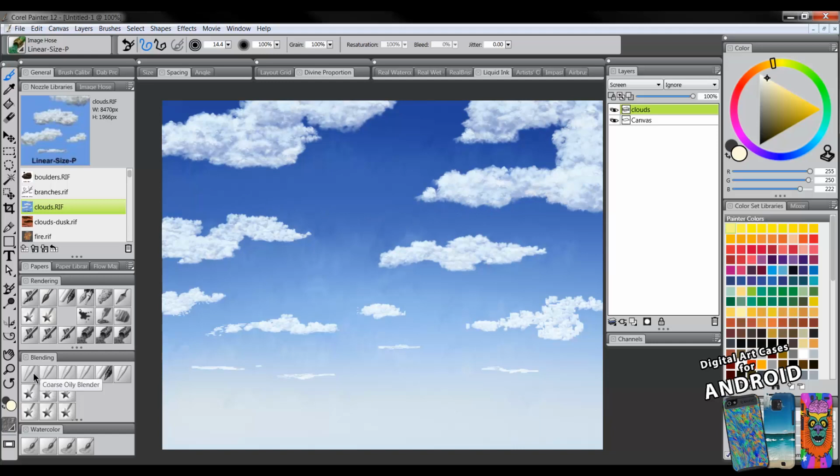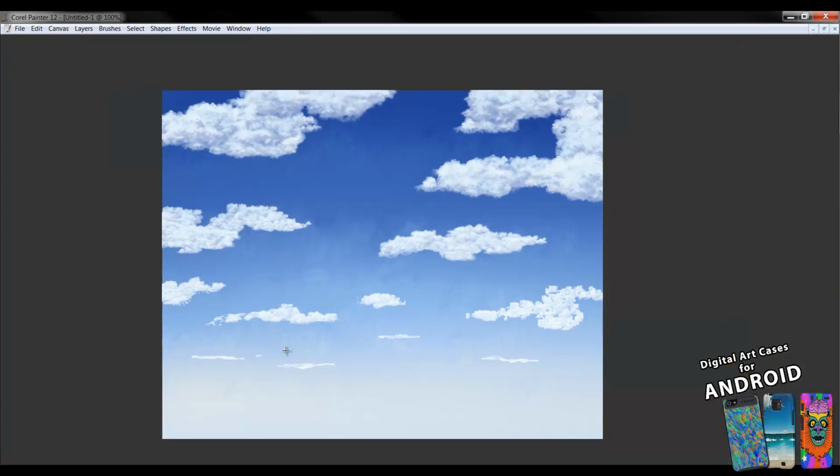So let's do some blending now with the diffuse blur. These bottom ones are easy, so we'll do these. You can just blend these up. Like I mentioned with the sky earlier, you don't want to overblend it or it'll go away. And this is what overblending is. See, it just disappears.